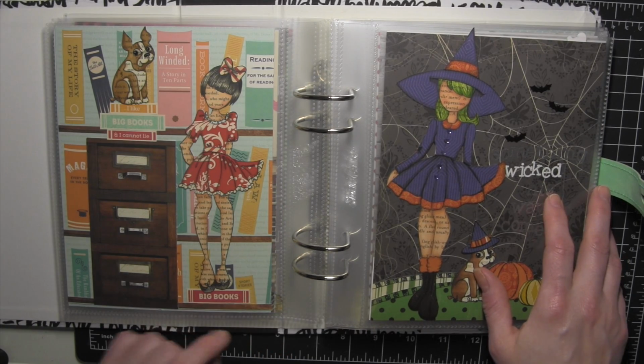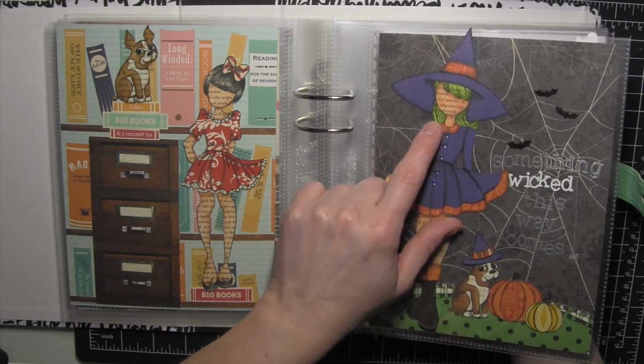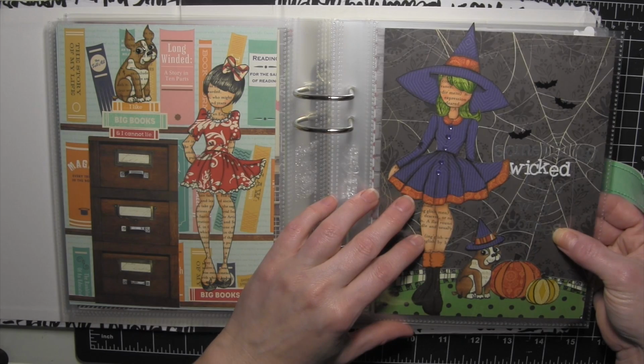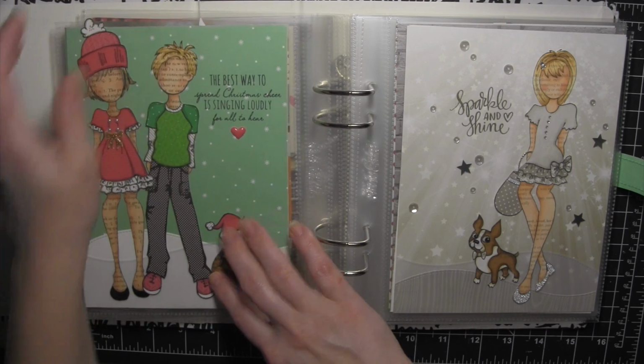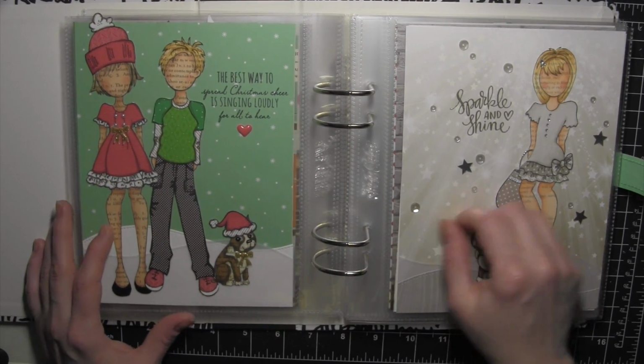September and October's of last year. I would love to use the doll that I used for the October page and completely do something different with her, because I made her very Halloweenish, and I think it would really be fun to do her in a different style. My November page for last year was the first time I used two dolls on a page.